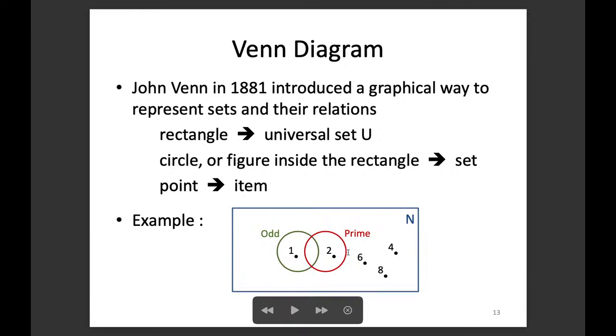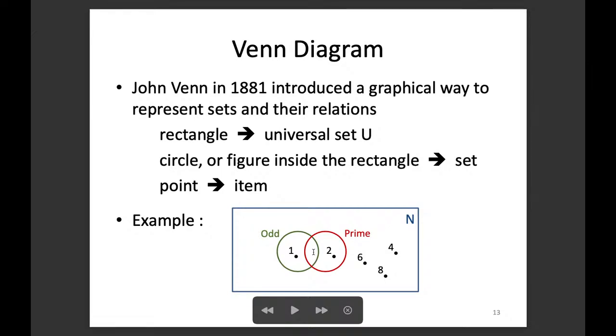And then we can similarly draw a red circle here to represent another subset of the universal set. This set is the primes. So we are going to collect all the primes inside the red one. So the part inside here will be the common items of the green and the red sets.